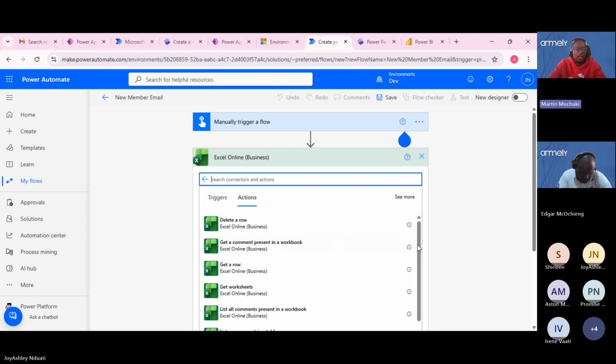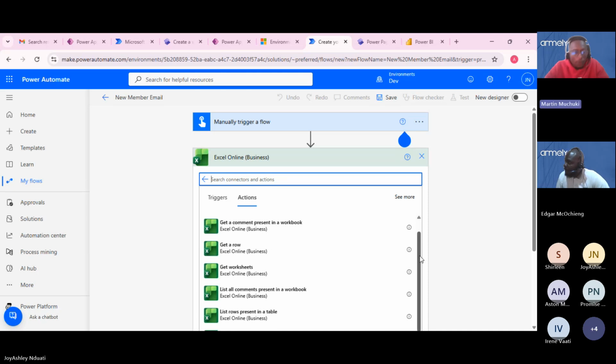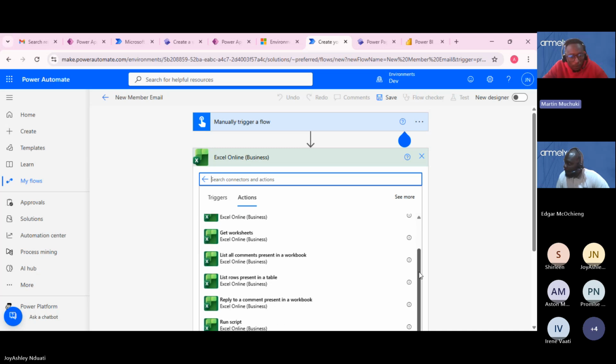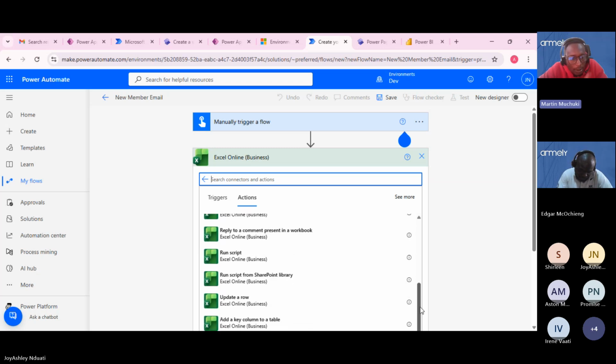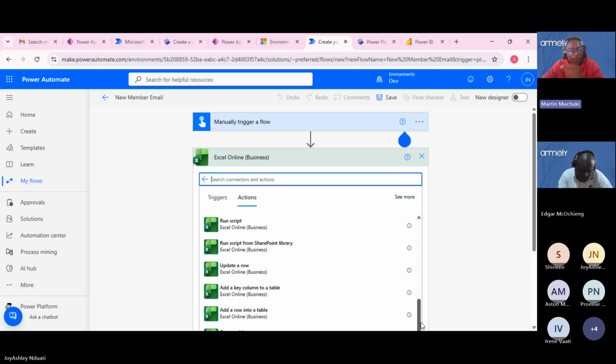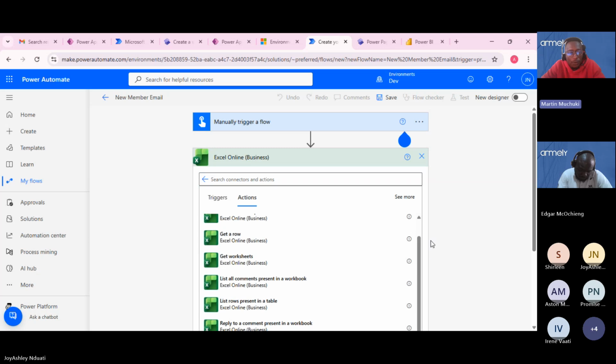So again, this is another connector that you can use to do multiple actions. You can scroll to view some of the actions you can do. List, run script, and okay, awesome. So that's that. Click the back arrow.